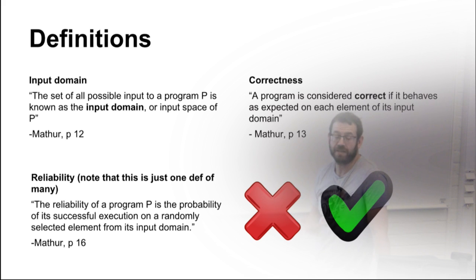What is the number of test cases that are succeeding out of all those? So if we have a Boolean input, and it is correct every time we say true as Boolean input to the program, and it's failing its output every time we say false to it, then we have a reliability of 50% because we work on 50% of the input domain.